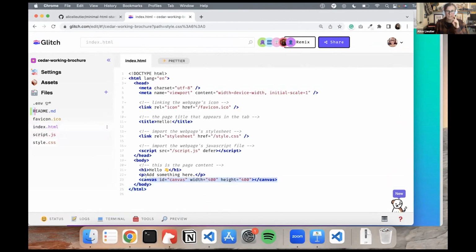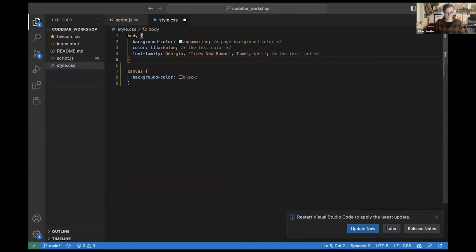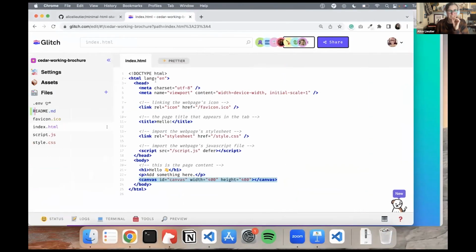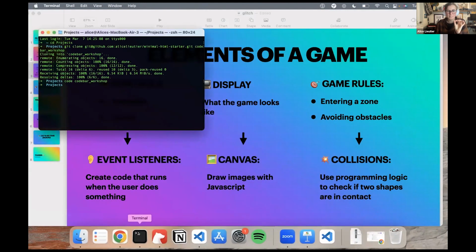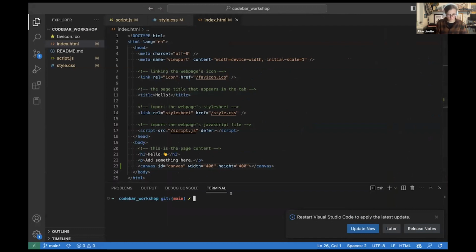I've just added this line, I think. Yeah. Okay, this is fun. I'm sorry about this. I didn't realize that this would happen.